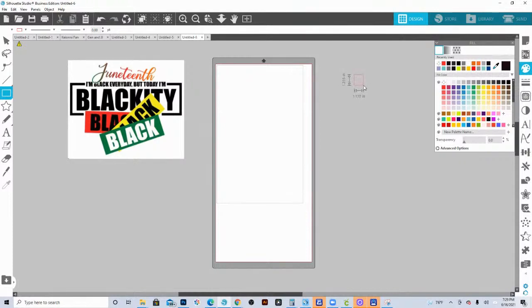So I'm going to just put a box here, and you can fill it with color. Doesn't matter what color it is. And then you want to make duplicates of it. The easiest way to do that is to hold down Control, or Command on a Mac, and hit your down arrow key. You can do Alt as well, but with Alt, you have to hold down Alt, click, and drag.